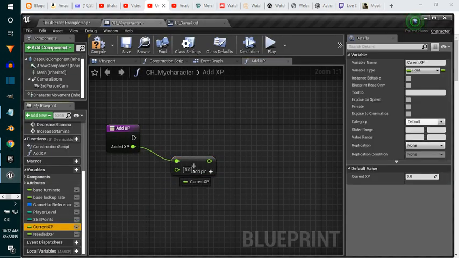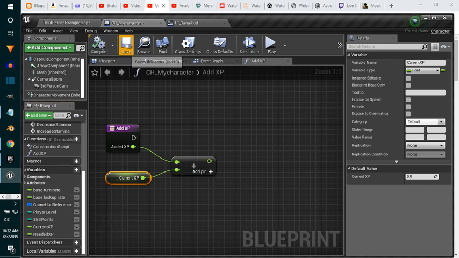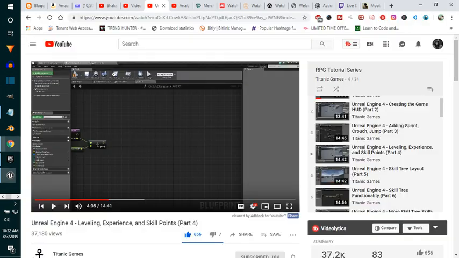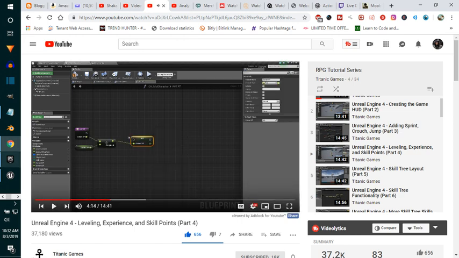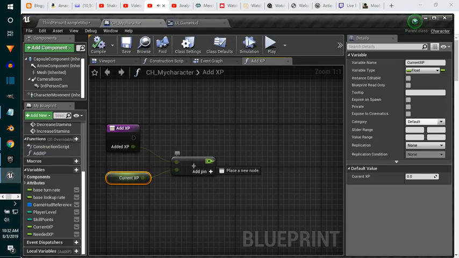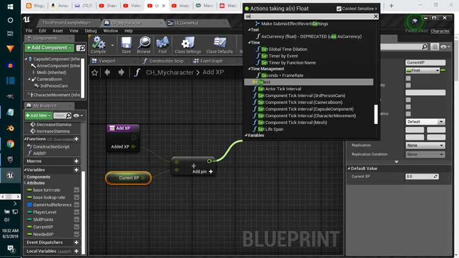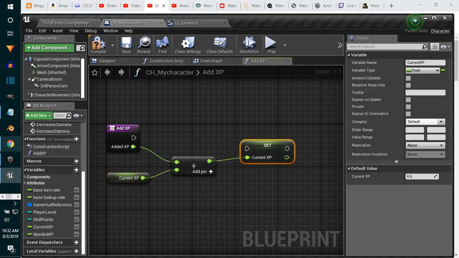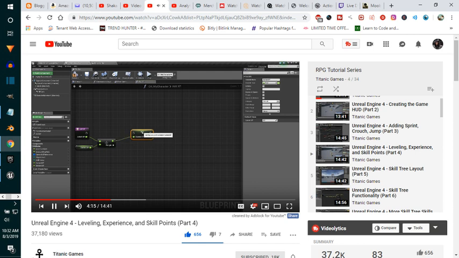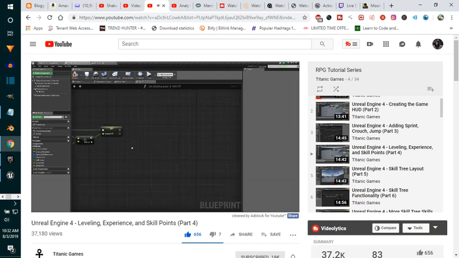Shortcuts. And now with this value, we're going to drag off and we're going to say set current XP. So with that addition, we are going to be increasing our experience points.